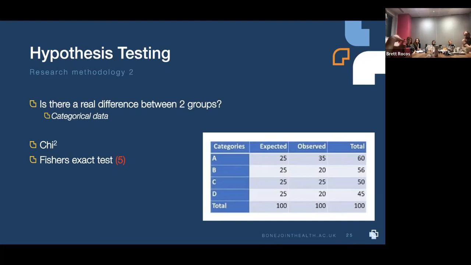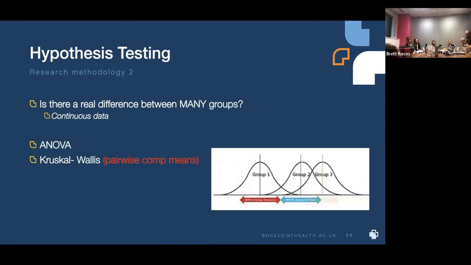So, continuous normal data, comparing two groups, Student's t-test. Continuous not normal data, comparing two groups, Mann-Whitney U. Categorical data on a 2x2 table, chi-squared or Fisher's exact test. Those four tests will do most studies that you want to do. Okay, particularly at Foundation House. I know you guys are dealing with big data sets, but that's the reality.